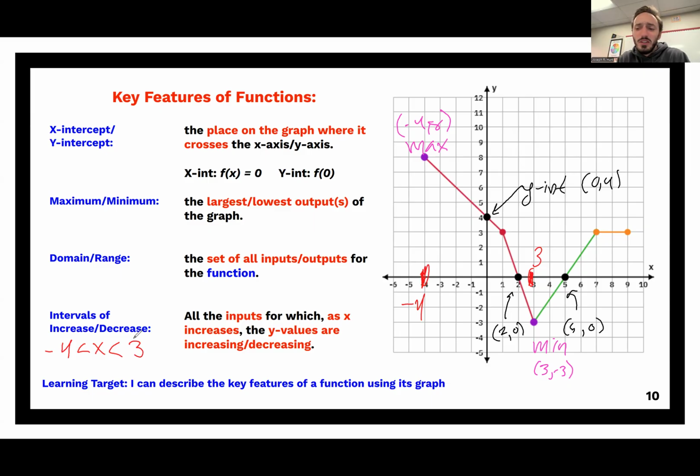There's also something called interval notation. And we'll explain that and work with it a little bit more today as we go. If I wanted to write this in interval notation, the thing that throws some students off on this is that it looks a lot like a coordinate in some contexts. Here, if I write in parentheses -4, 3, a lot of people are going to think that's a location right there on the graph. That's not necessarily what we're saying if we're in the context of an interval.